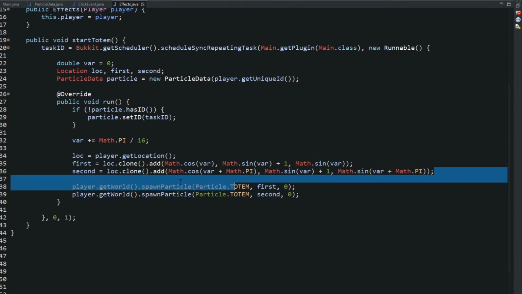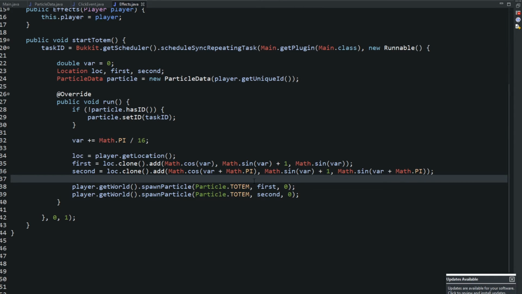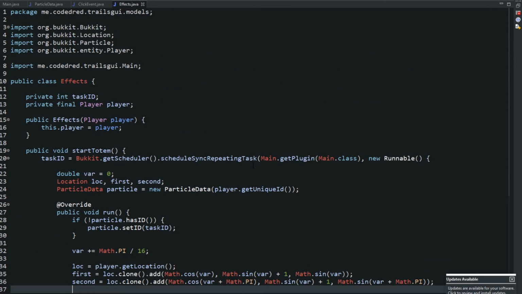Now, as for the math part, like I said, if you want a cool different pattern for each trail, it has to deal with math, and it's usually sines and cosines, because the sines and cosines have a nice little slope to it. You will have to figure these out for yourselves, of course, but this is a really nice trail right here. And this is all we need to do. So this class is done.